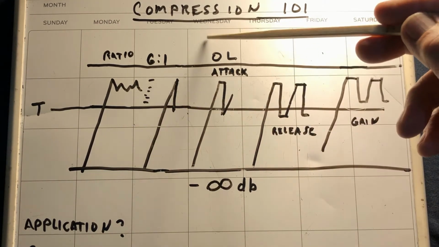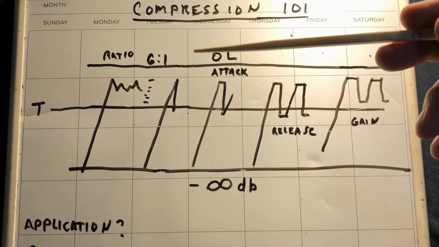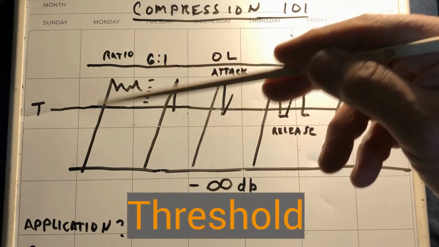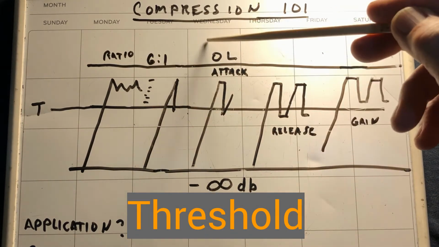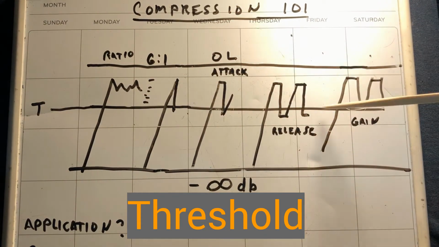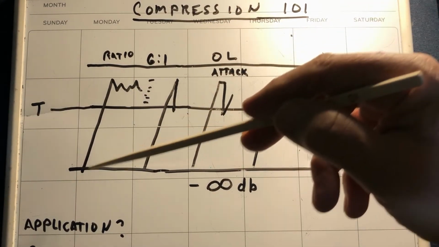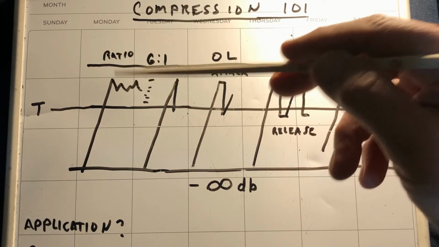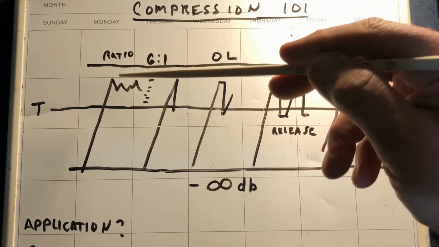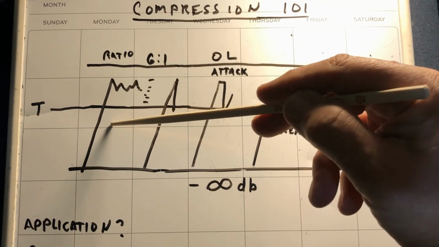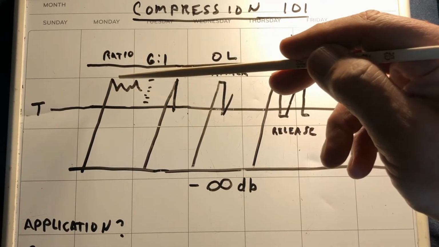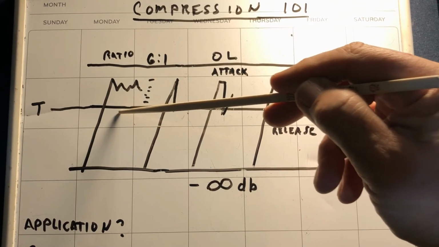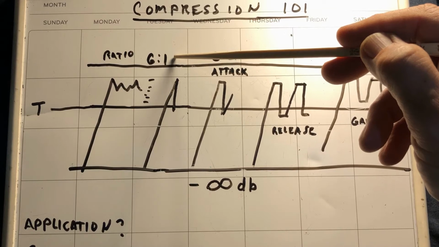The compressor is like a little computer. It basically is going to do your bidding. Your bidding is, I'm going to set a threshold for this thing, and if it goes over that threshold, I want you to act on it. This is your threshold, T. The compressor is going to corral this sound if it goes beyond that threshold. It needs some parameters. You say, if it goes X amount of dBs over this threshold, bring it down, say, to 1 decibel under the threshold. So that's a 6-to-1 ratio.